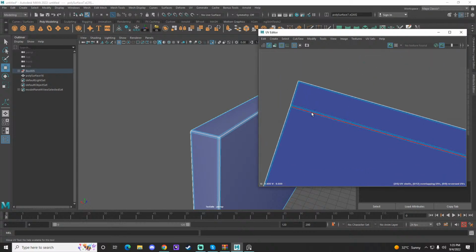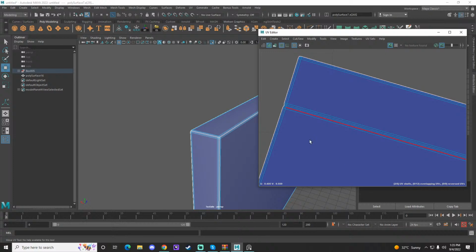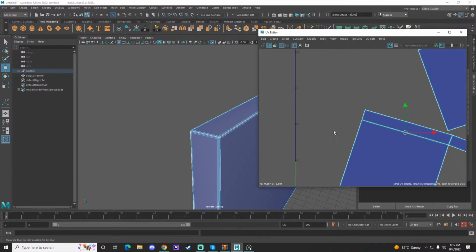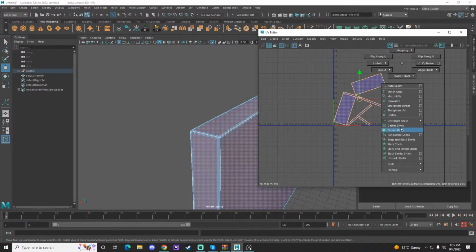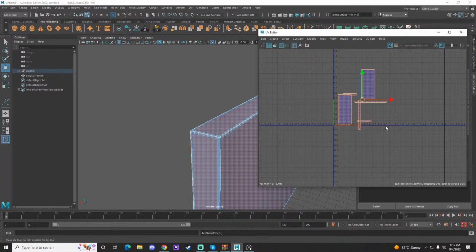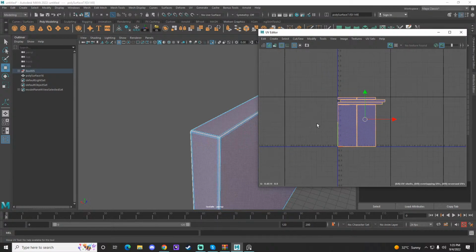Okay, I have one more thing. I think this one's also the middle one. Okay, I think the rest is all done. I will go ahead, shift right click, orient. So what orient basically does is it just rotates the shells to 90 degrees, either horizontally or vertically. This makes it easy for you to do less effort on rotating the overall UV. It just does it automatically. Kind of makes it even easier. Okay, so yep, you get it.